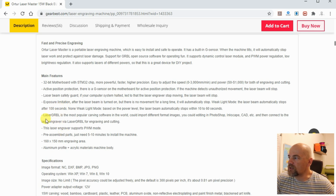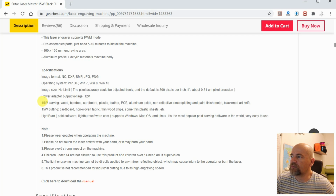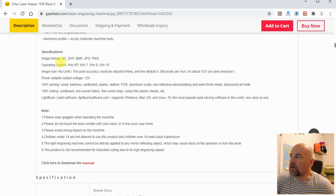What is important to mention, LaserGRBL is included with the provided software, but you can download it from their website because it's free open source software. And the engraving area is 160 by 150 millimeters. You can see here the image formats supported by GRBL. Operating system is Windows. For Mac or Linux users, probably LightBurn will be the solution. I will check that later.